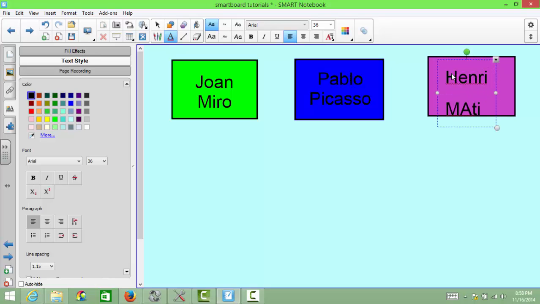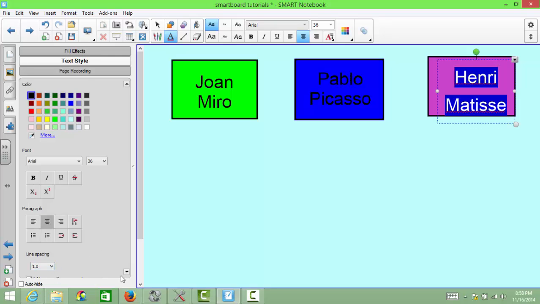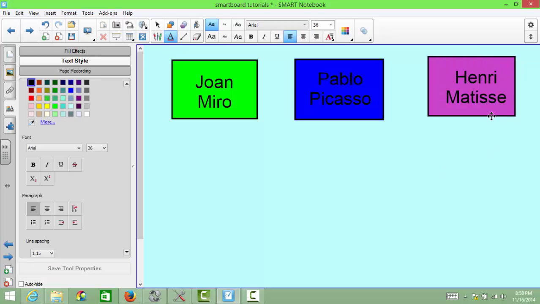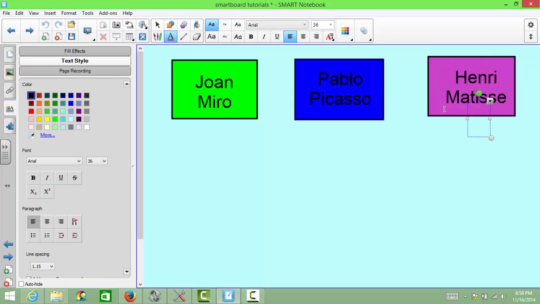Henri. And as you'll notice, the Smart Notebook has a nice spell check setting, which I always appreciate. I've never been a good speller. Okay, we'll go down below. And there we go. So we have our boxes, and this is kind of the base of what we want to do.